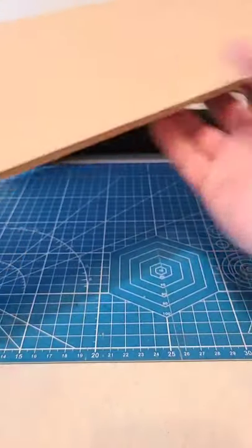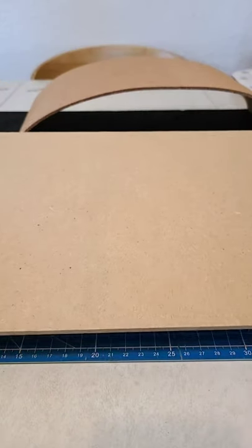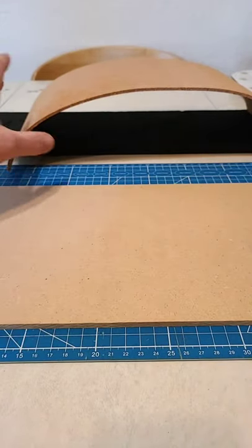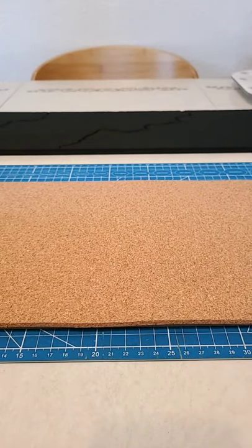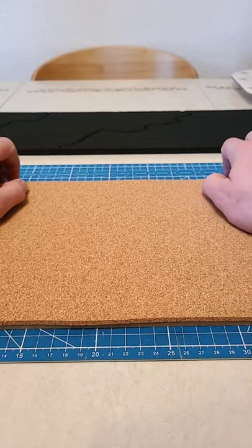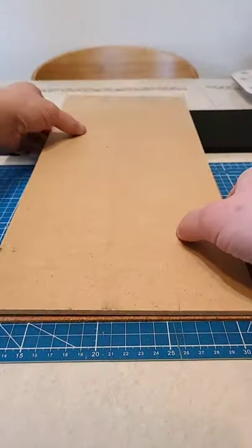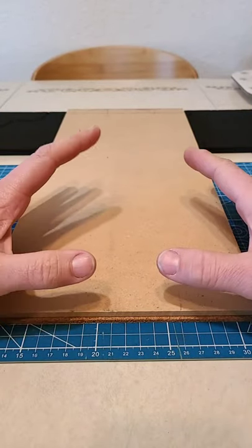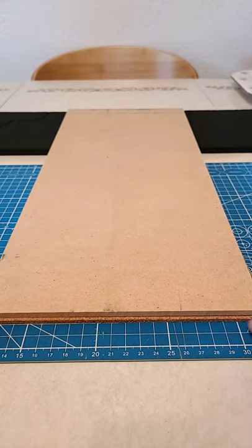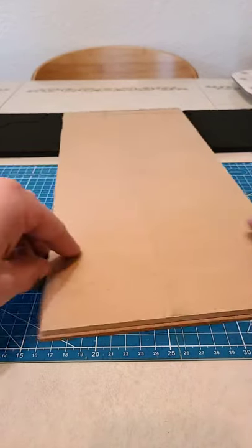Once you have your board, cut it to size. Like I said, this one is 8 inches by 18 inches because that's what's needed for what I'm building this for. Your cork board, you want to cut to roughly the same size. Overlapping a little bit on each edge is not the worst thing ever, because you're going to trim it to size once it's glued in place again. So you can see I've got a little bit of overlap on all of my edges.